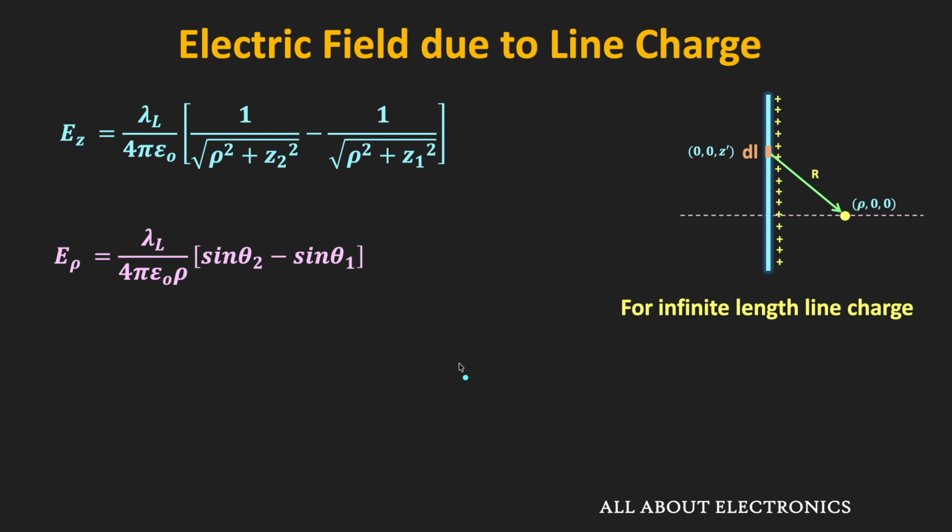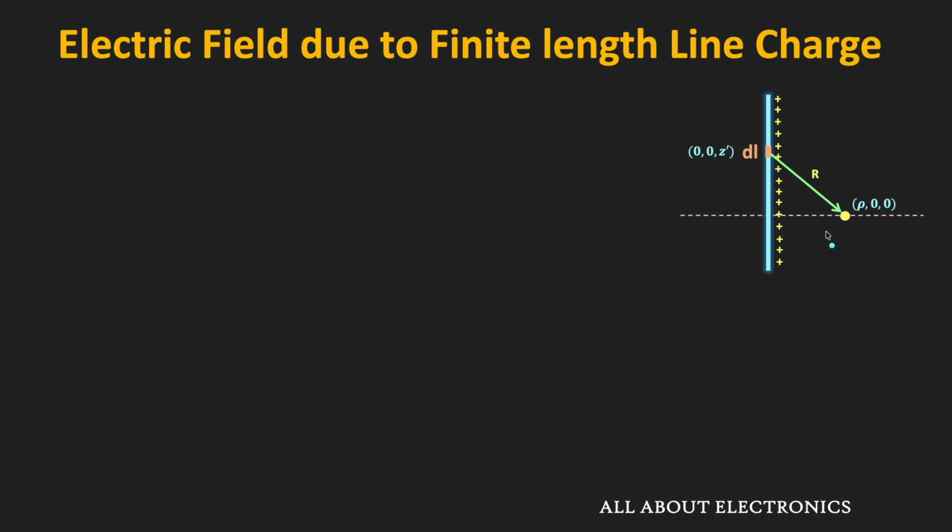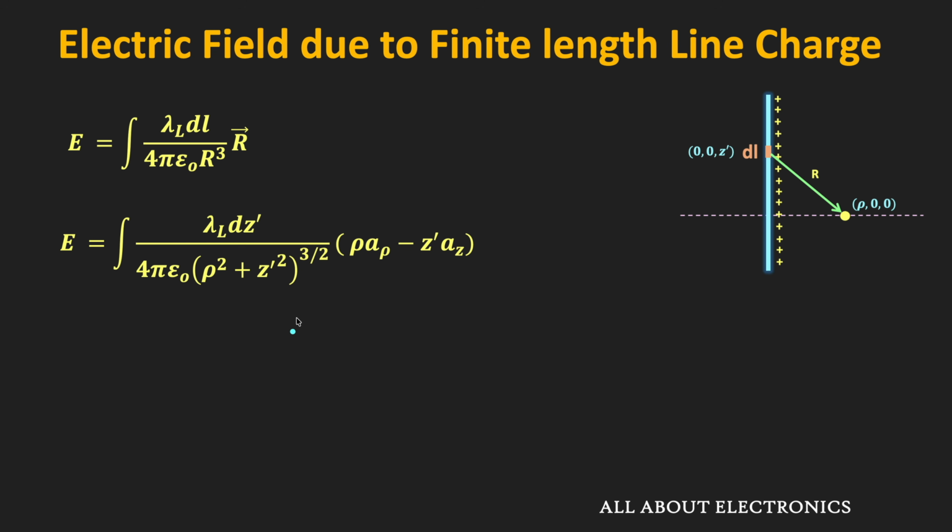So now, for the line charge of finite length, let us see the different cases of the electric field based on the position of the observation point. And during our earlier discussion, one of the cases we have already discussed. That case is the electric field when the observation point is along the geometric center of this line charge. So far during our discussion, we have assumed that this observation point is not passing through the geometric center of this line charge. And in general, for that case, this electric field can be given by this expression.